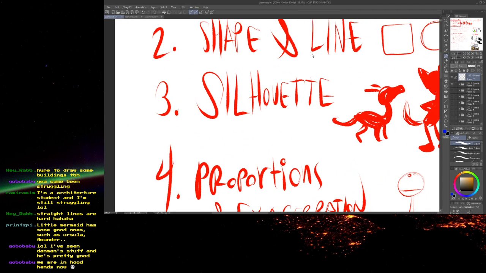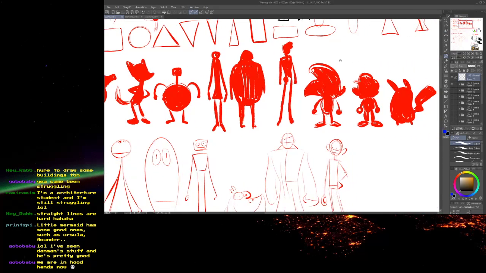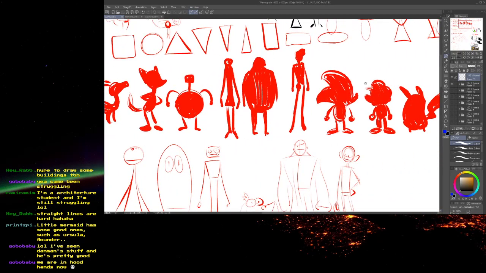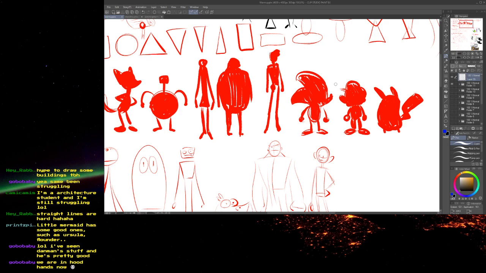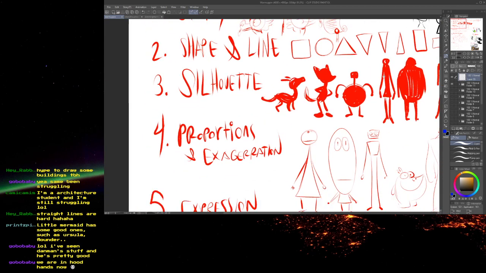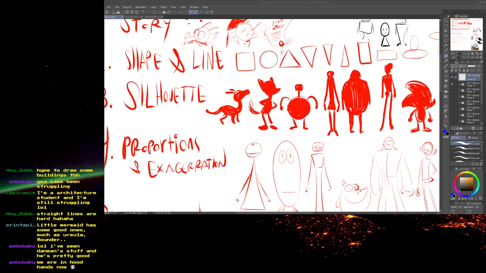So, silhouette. This was covered last week, and we actually had an assignment on it. Silhouette is the basic read of a character. If you can read and understand what the character is doing, or who the character is, from a silhouette that you blank out completely, then it's usually a good sign that you have a good character design or a good character pose.